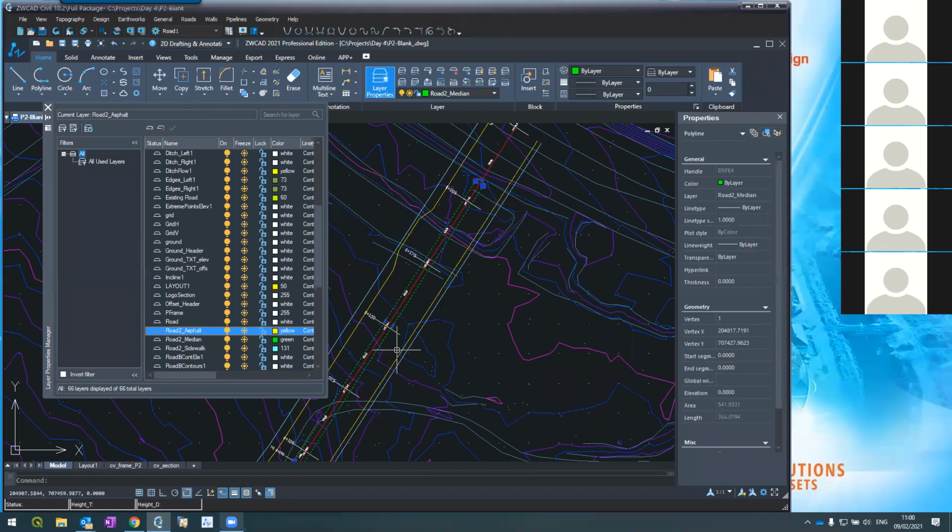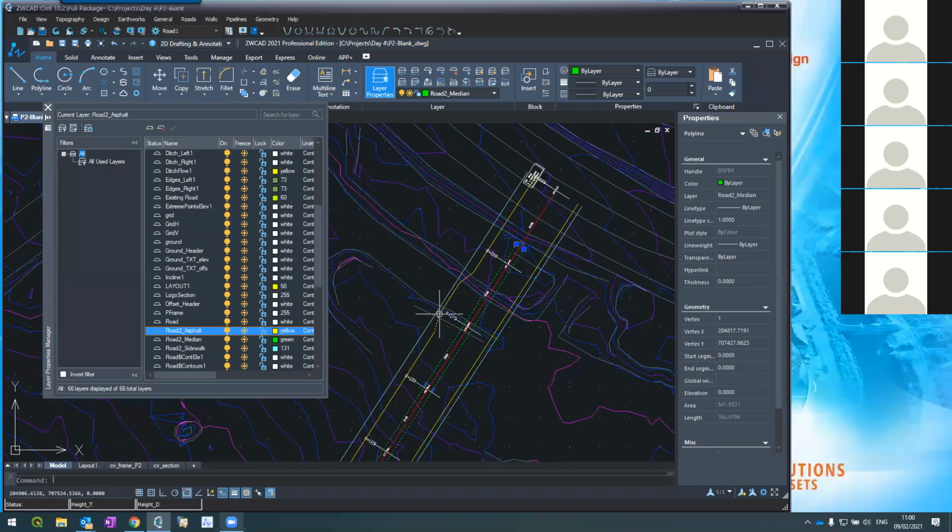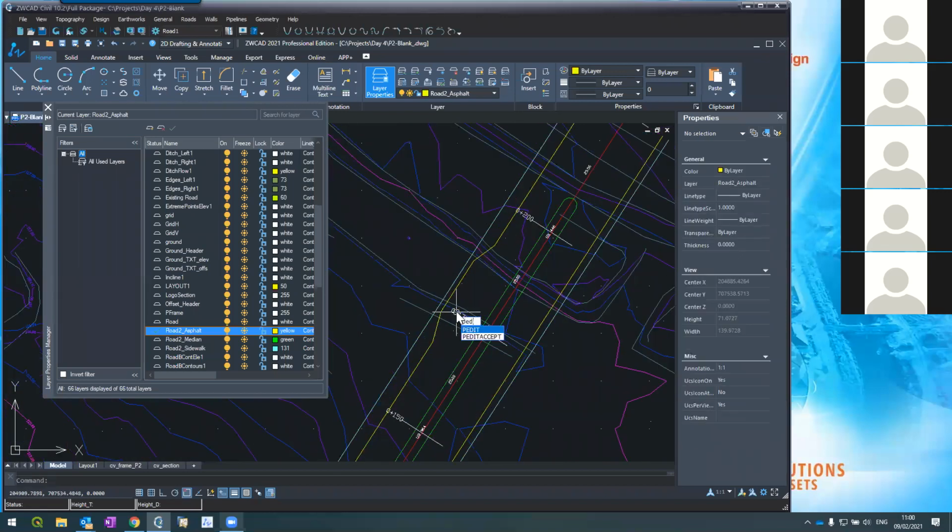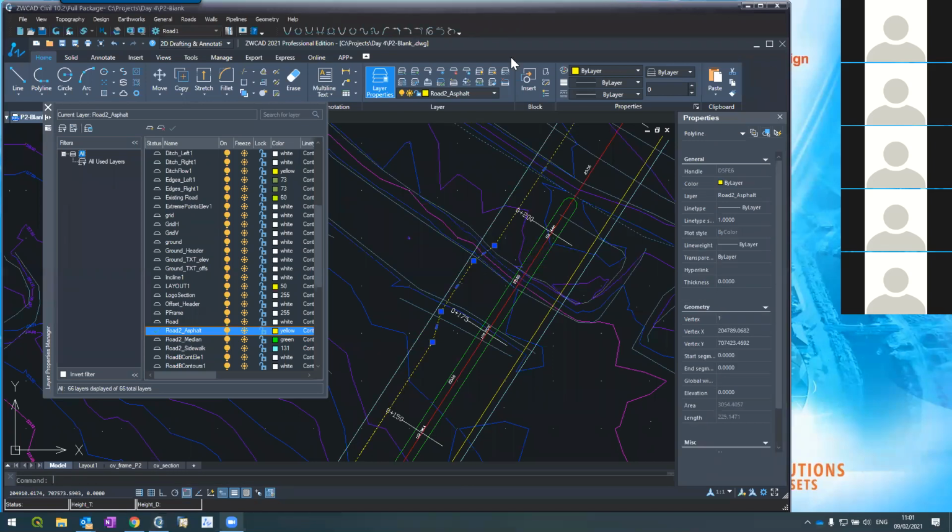Here, see, it's one polyline. And I'll do the same here. It's not a must, but it's better. Okay. So this is my geometry.